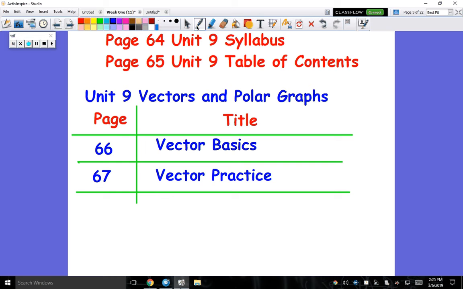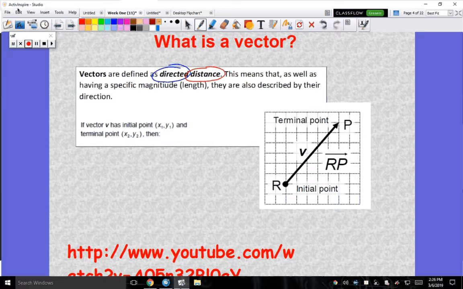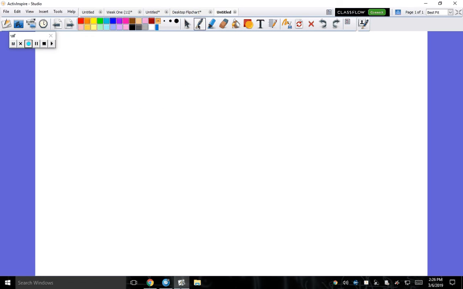It's very easy. A big part of what we do today, pretty much all of what we do today, is the homework assignment. And again, it's pretty easy if you understand what's going on. So let's go ahead and get started. So, what is a vector is the first question. A vector is a direction with a distance. And if I were to say, give me an example, it's all about this.